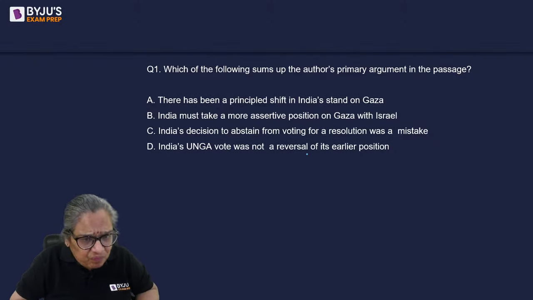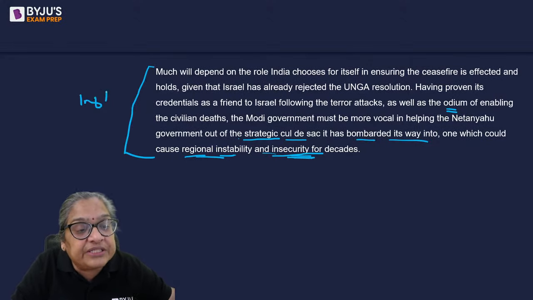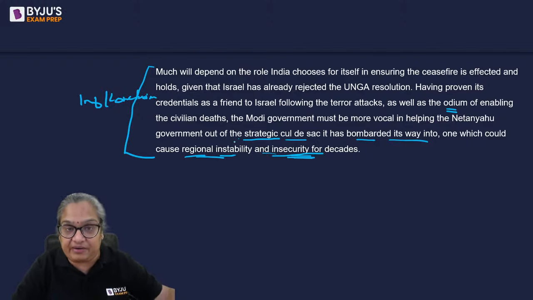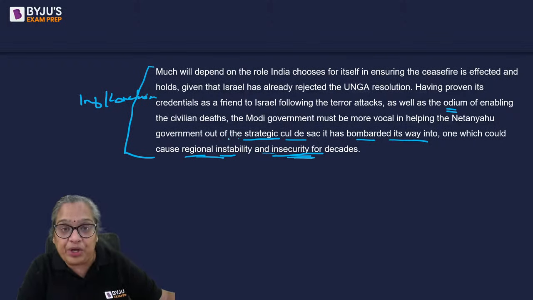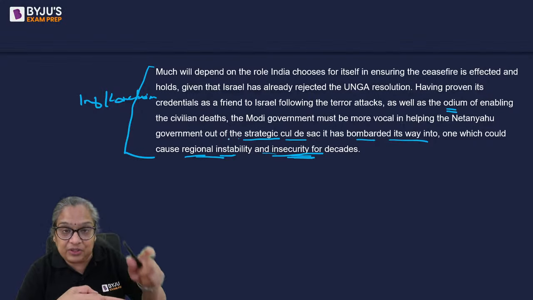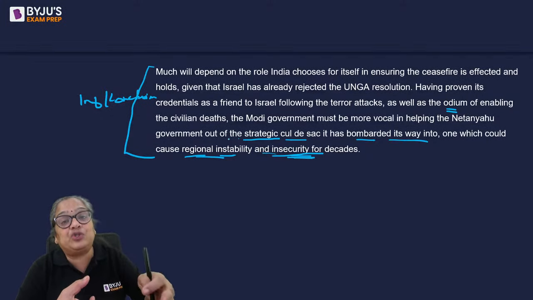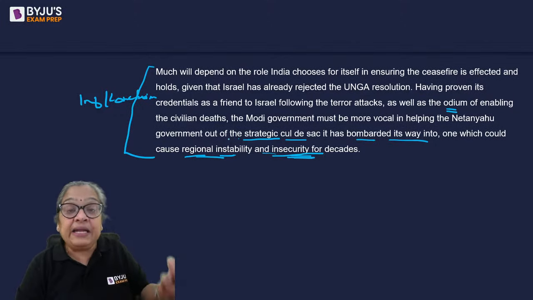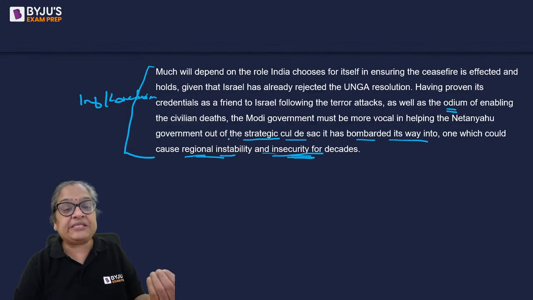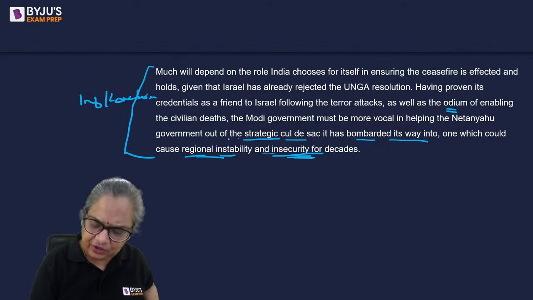First question. So that was the last paragraph. In a CAT or XAT situation, there would be a lot of inference and conclusion questions based on the last paragraph. So remember the first and last paragraph. Here the last paragraph has at least 4 or 5 points, from which you can be asked assumption questions, inference questions, conclusion questions. One is that the author believes that India has a crucial role. Second, that Israel is trapped in its own strategy, and India can help it get out of that. So the author is implying that India can help Israel get out of this mess, because this mess will only cause regional instability and insecurity, which is not good for any country.